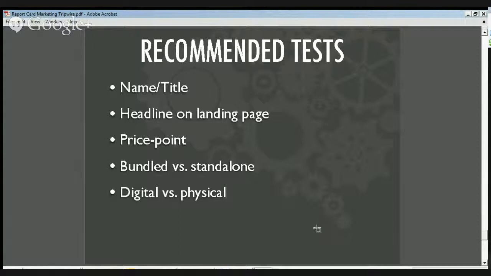$10 might convert better than $7. $14 might convert better than $7. You always want to split test your price points and figure out the end game. And I've seen split tests where a $7 tripwire maybe converted lower on the front end, but they had higher back end conversions on the core offer and was better financially, better ROI, than a $20 tripwire that converted better on the front end but not as good on the back end. So you're always looking at all the way through, right? You can't just look at one piece. You've got to look all the way through, because you'll find some really interesting things happen when you do that.